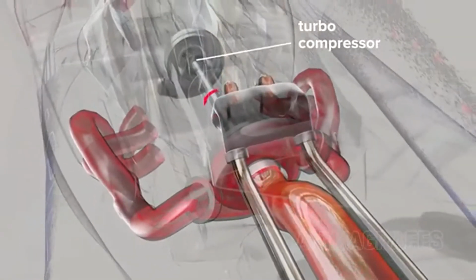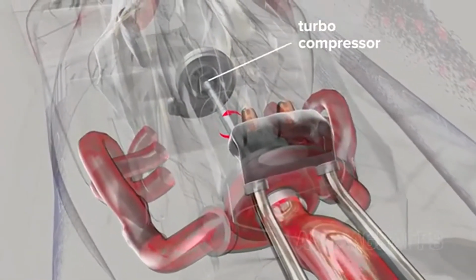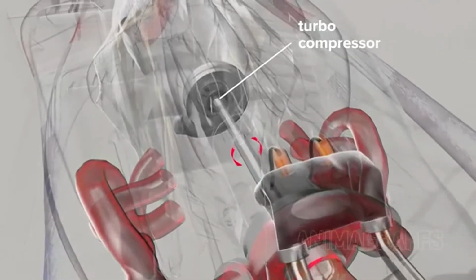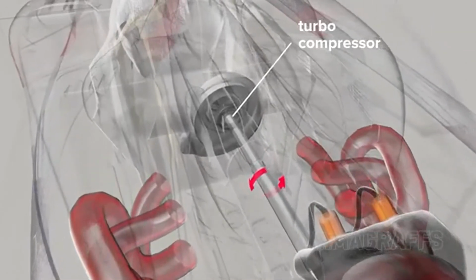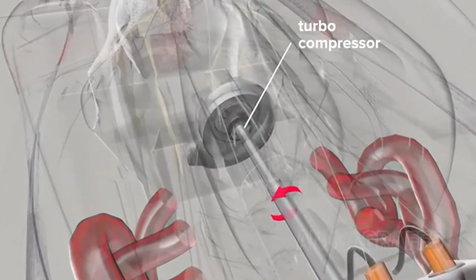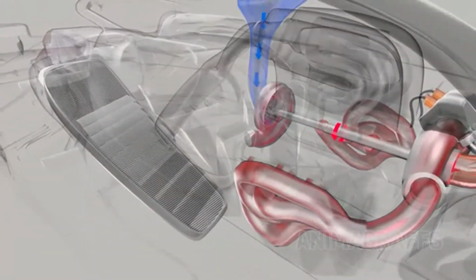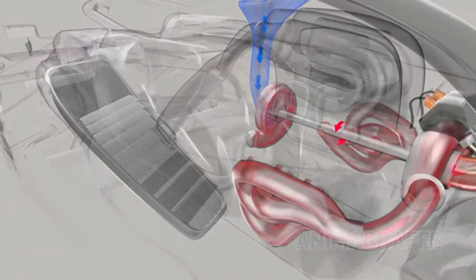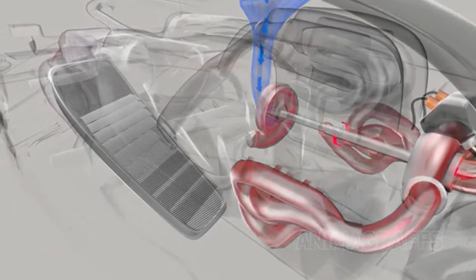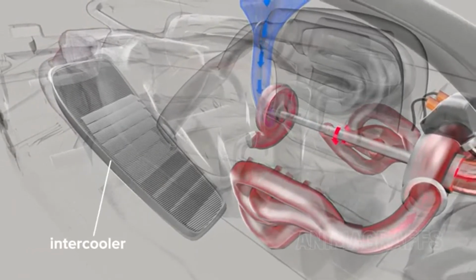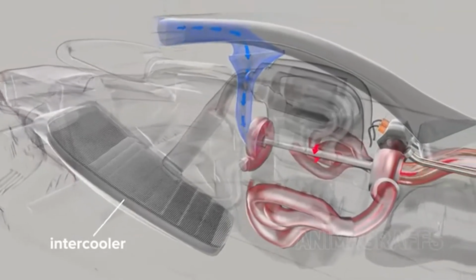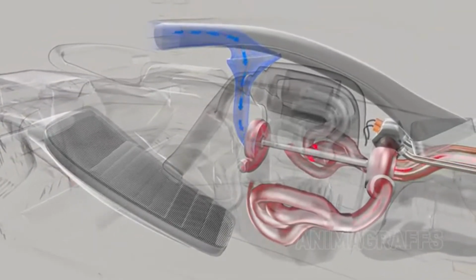Red-hot exhaust gases drive the turbine wheel, which in turn spins the front-mounted compressor wheel, drawing in and compressing huge quantities of air. All this pressure adds unwanted heat to the incoming air, so one entire side pod is dedicated to the intercooler. The path of incoming air looks like this.